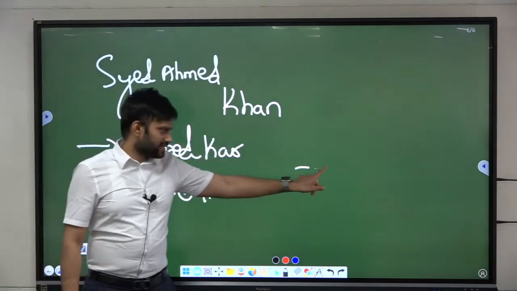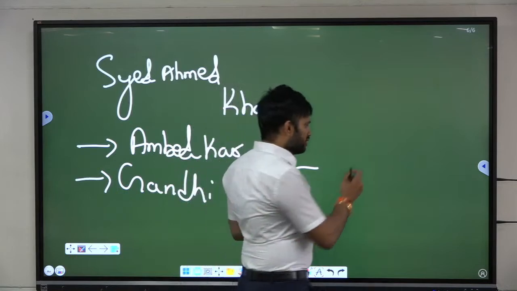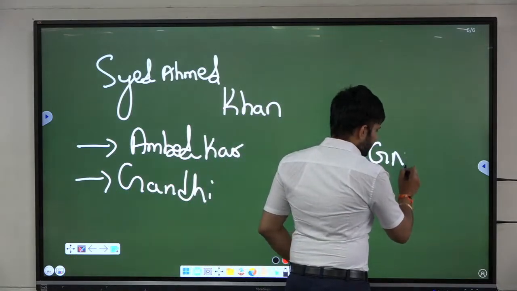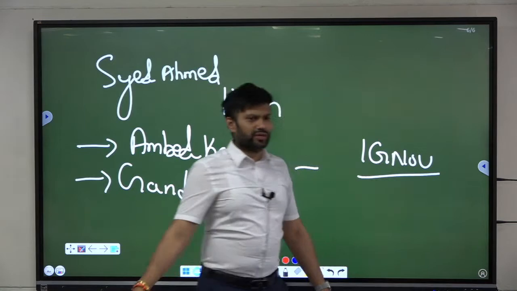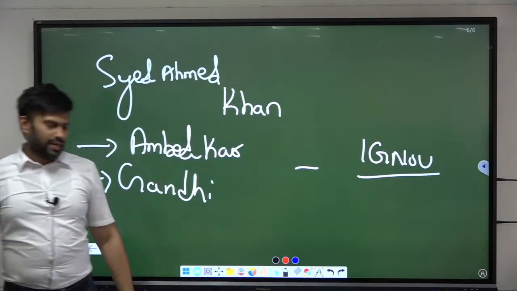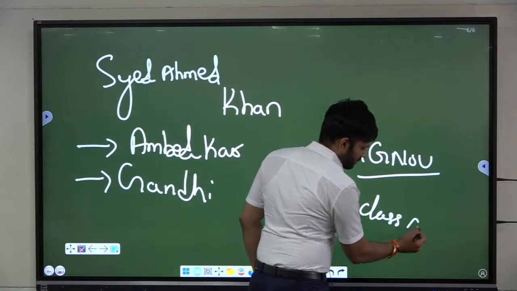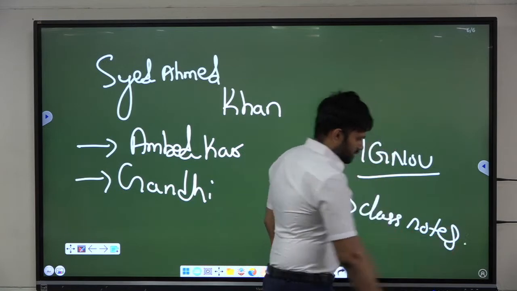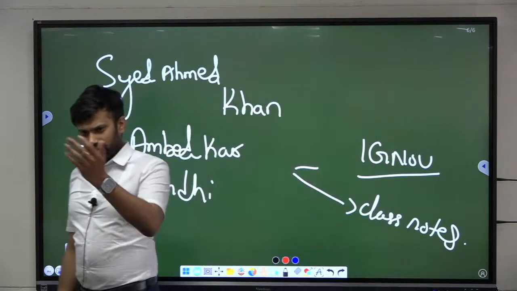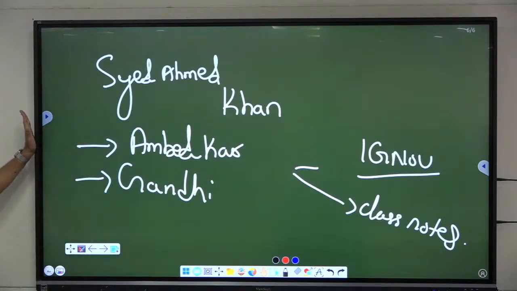Now here again I said the best source for this is the class notes, but along with this you can read IGNOU. IGNOU material is very good for Indian political thought, especially on Aurobindo Ghosh, Gandhi and Ambedkar. But you can also fall back on the class notes which will be provided. Similarly, we have provided notes and quotes separately. So this will be about the thinkers part, Western political thought and Indian political thought.